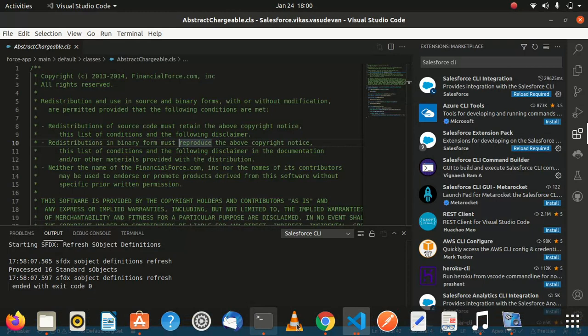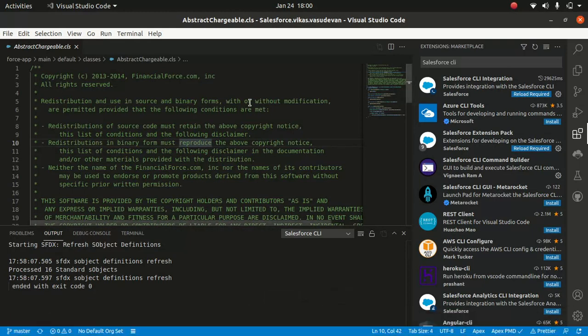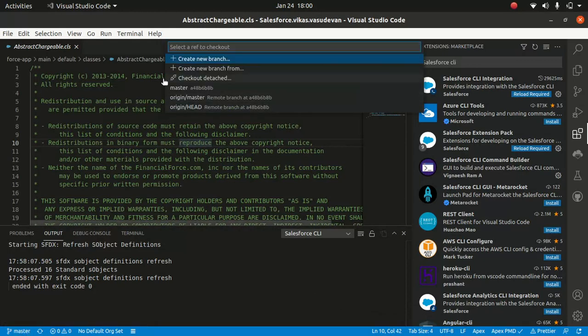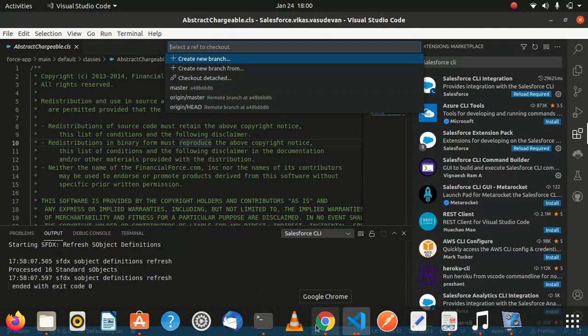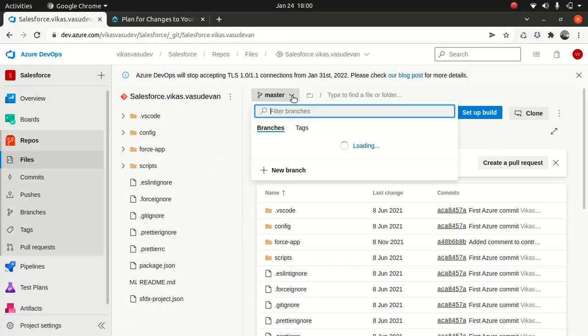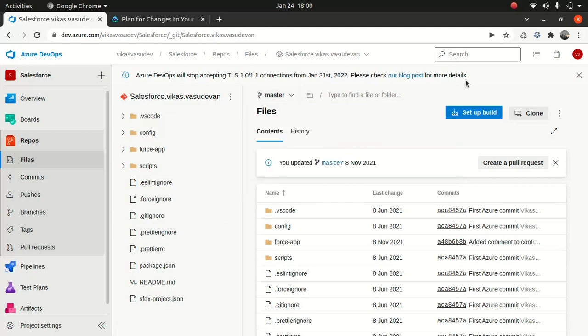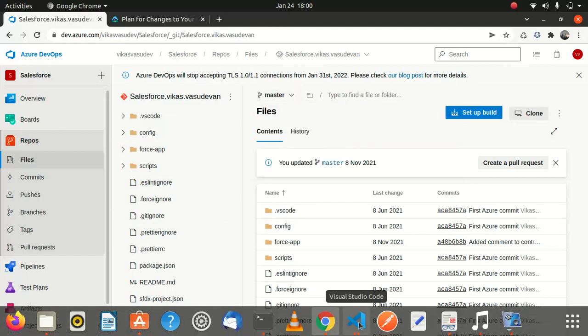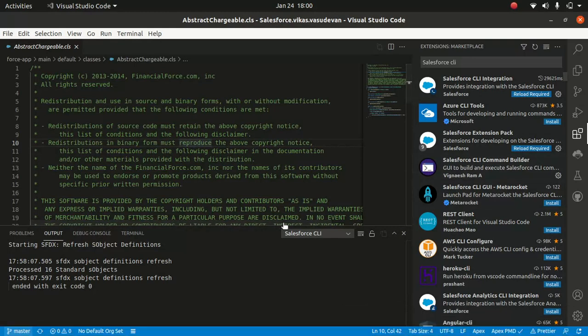Now let's have a look. Okay, so now I've got the code here, right? You see, this is what it says: we are in the master branch. So here, I got the code from master. See, I don't have any other repo. So just for the sake of argument, let's say I've made this change. Okay, so I've made this change here.